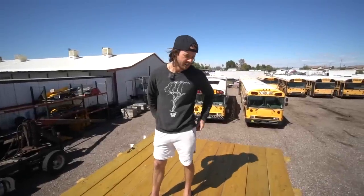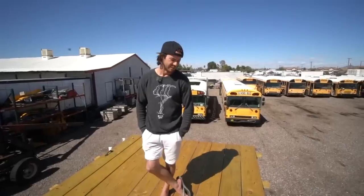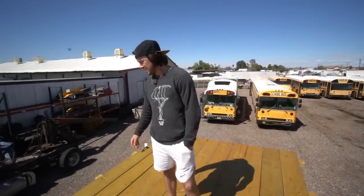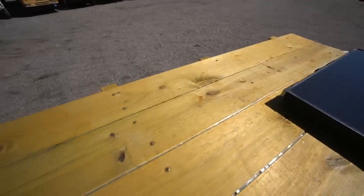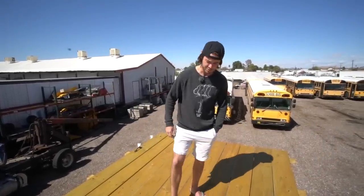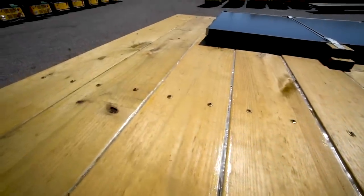So this is the roof deck. I figured out how I wanted to do the setup on Skoolie.net, and I think it was Magic Fool Bus that had a post there. It's M-A-J-I-K Fool Bus. Hopefully I got that right, but just did self-tappers in the side with these brackets that I got off Home Depot. Wood goes on the side there, beam cuts across each one. There's also a 4x4 beam down the center below this. I did that to raise it.